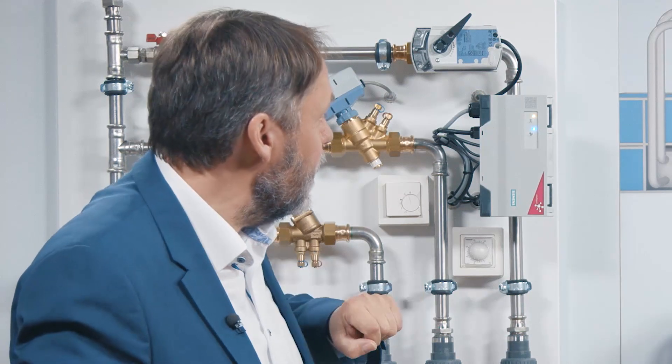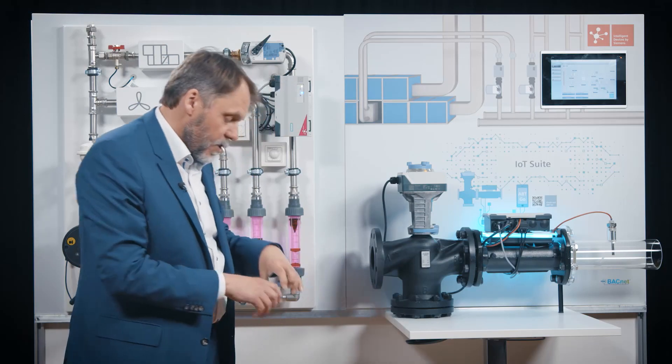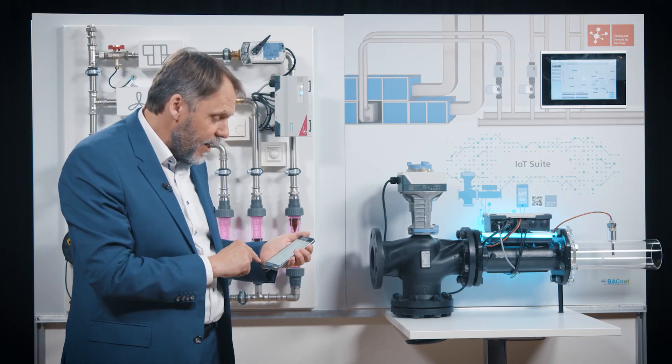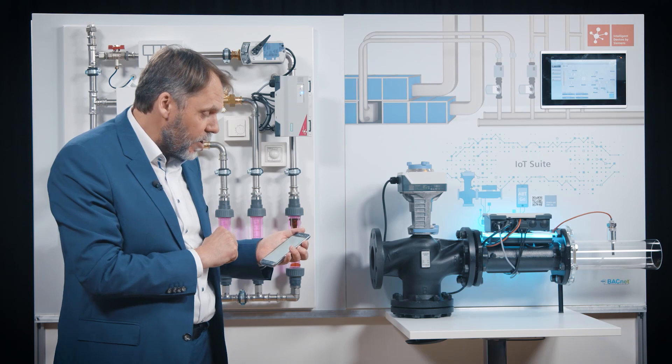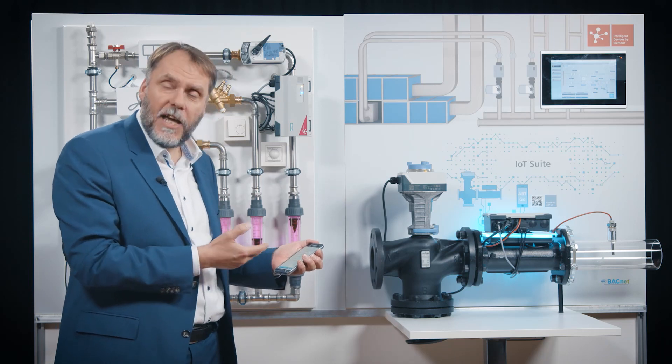You can activate the flow test of the system. You will see that the valve will open to the fully open position to maintain the pre-setting flow. At the same time, check your mobile if you are still connected and look if the self-test is running and what the results are. Here you have the chance to check if you have done the work right, and you also get a protocol out of that which you can store on your mobile phone. This is a real advantage because you rely on real measured flow data out of the plant during the commissioning phase.